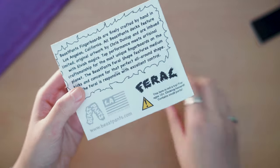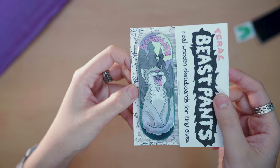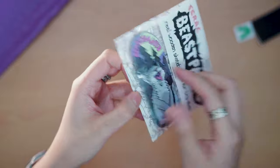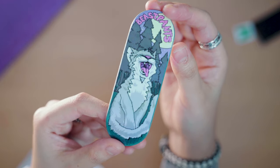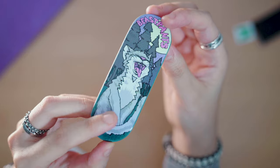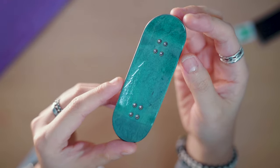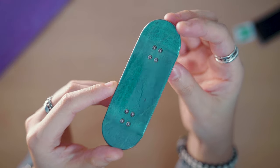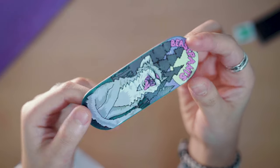For the deck that I did buy, it's a Feral board, and it is the Howling Cat graphic, which I have wanted ever since I first saw it on the Beast Pants website. This is my favorite graphic from Beast Pants without a doubt — aside from the unicorn one, maybe it's a bit of a tie. One thing I immediately observed, which I didn't know prior to seeing it in real life, is that the graphic is actually kind of a partial graphic. The blue underneath the cat is actually the bottom ply. The top ply is beautiful as always, and somewhat matches the bottom ply too. I really love the little engraving details of the 'F' on the top for Feral, and obviously the Beast Pants logo in the middle.